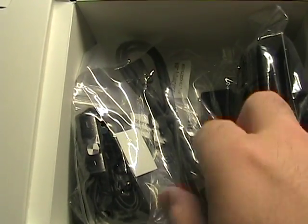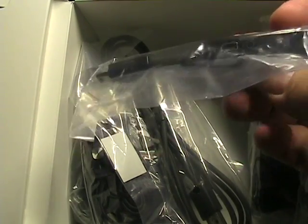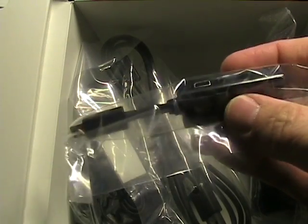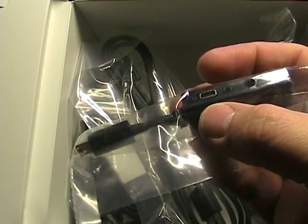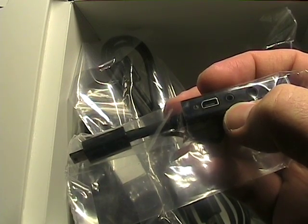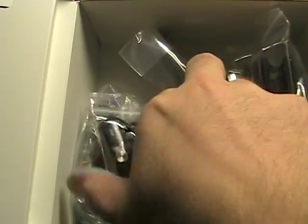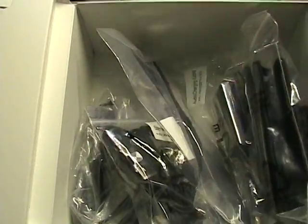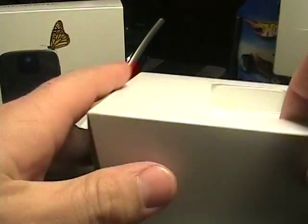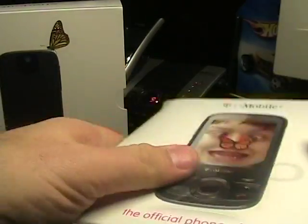You've got a case, you've got the audio adapter, since it uses the bottom HTC port. And as you can see here in the audio adapter, there's a port for another HTC USB port, 2.5 millimeter and 3.5 millimeter headset jack, and another one on this side. And there's your stereo headset, charger, and your cable. So it comes with everything you need. It's kind of nice that they've got a case with it. But let's go ahead and take a look at the Shadow itself here.